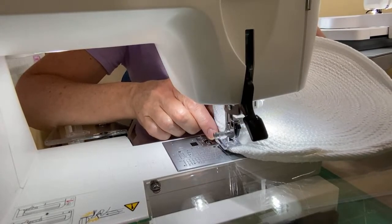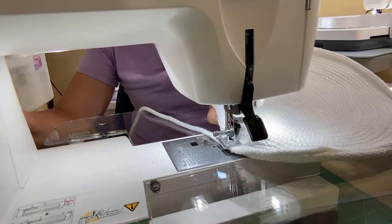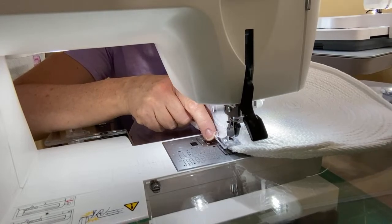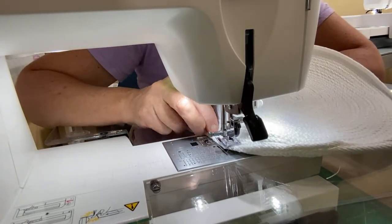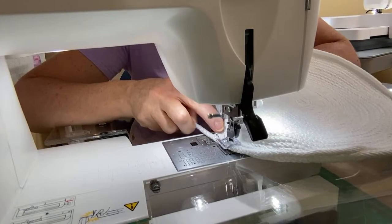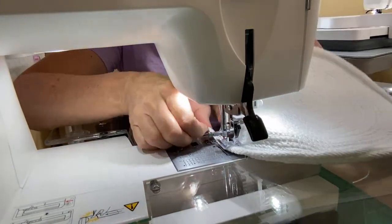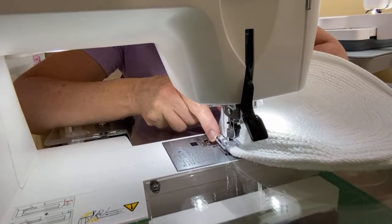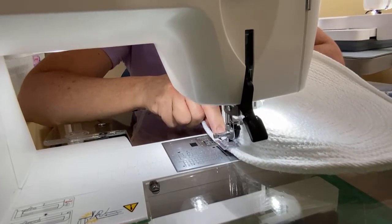Originally, I thought about putting handles on here. I'm not putting handles. You know, I can make this stitch wider, like way wider. I think that's going to help, as long as I don't get my finger under there. Alright. Yeah, I think it just needs some room. Yeah, that helped, making that wider.